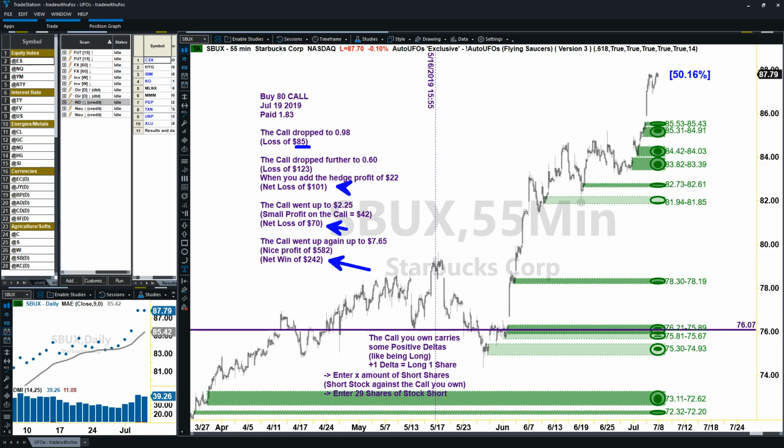Okay, so this is a simple to implement damage control mode for directional plays, even though you need to put a little bit of thinking. And I call it simple because it requires the use of shares against the calls. Or you can do the same with the puts as well. If you are long puts, you can just go long shares. You get negative deltas from the put, you get positive deltas from the shares. So you get shares against the option. That's how you do it.